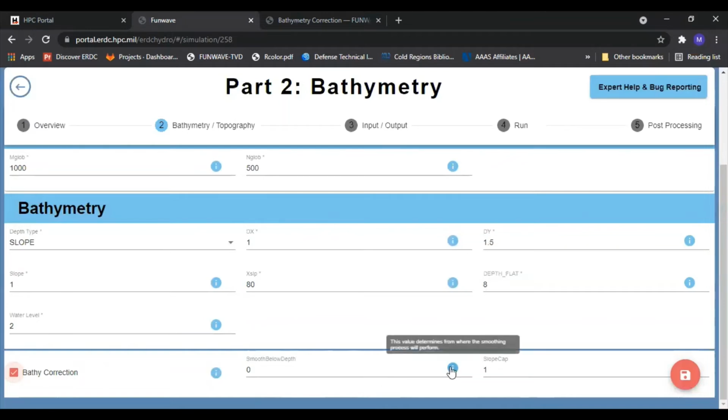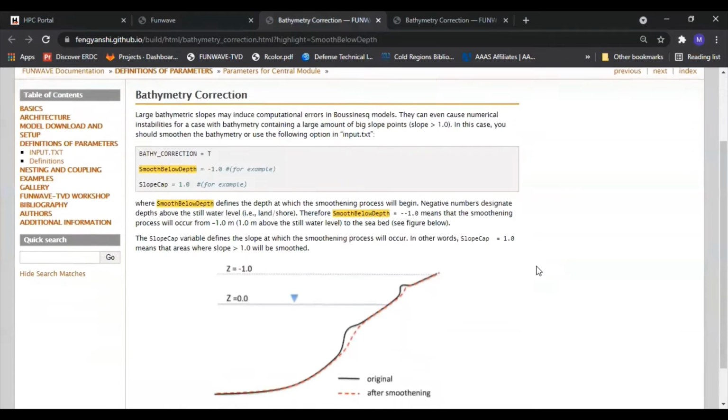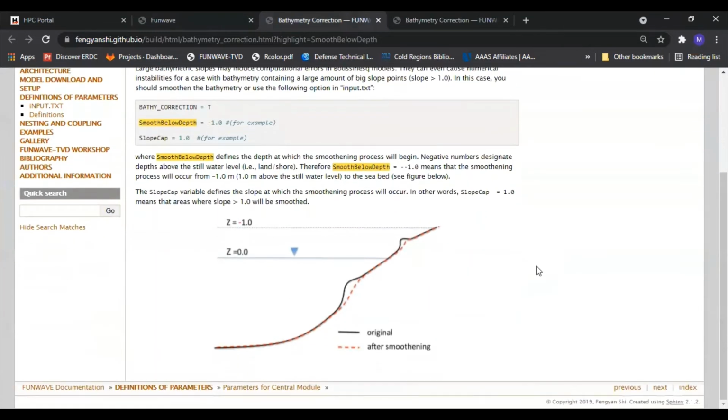So if we were to hover over this icon, the wiki page would load, and here we'd have this really nice graphic or schematic that really describes what the bathymetry correction is actually doing. So if you are interested in the bathy correction, there are these 2 variables.